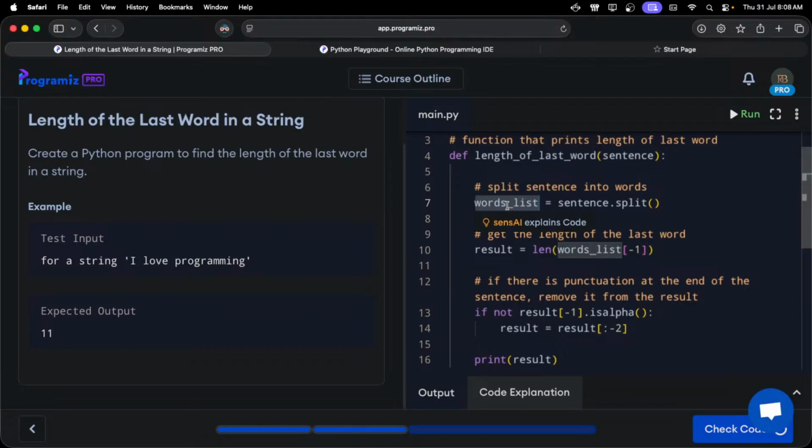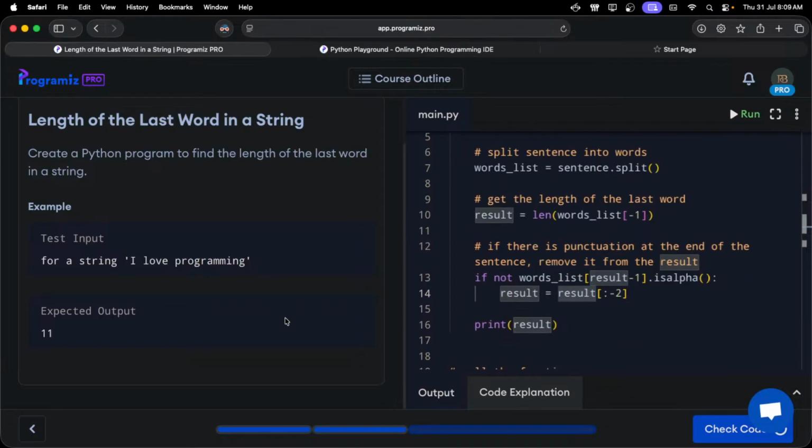So this is our word, right? Now what happens? Since this is the length of word, that means -1 will be the last element, and if it is alpha, or if it is not alpha, then our results will be what we need to give out.